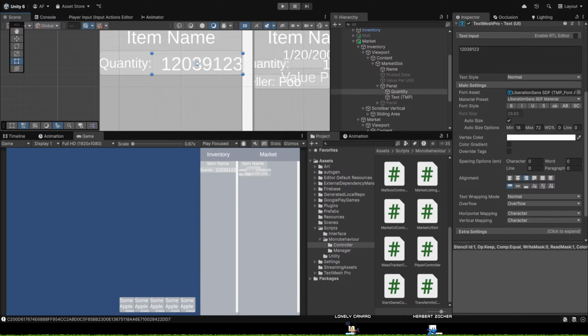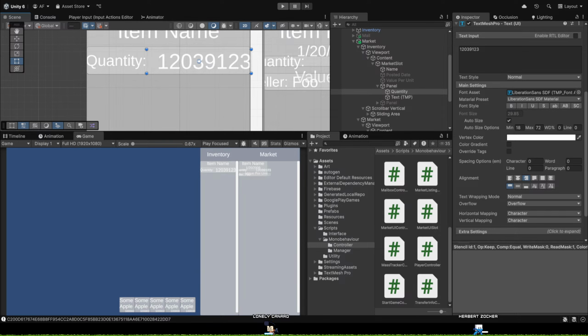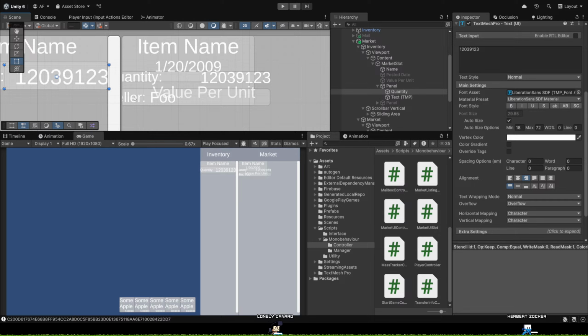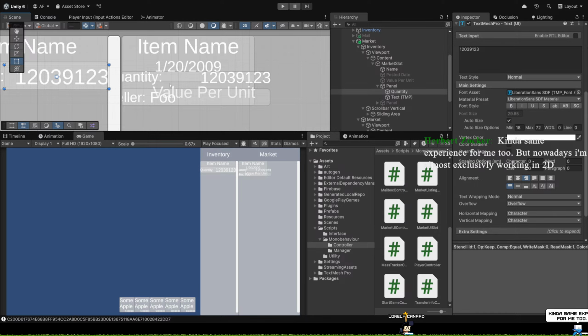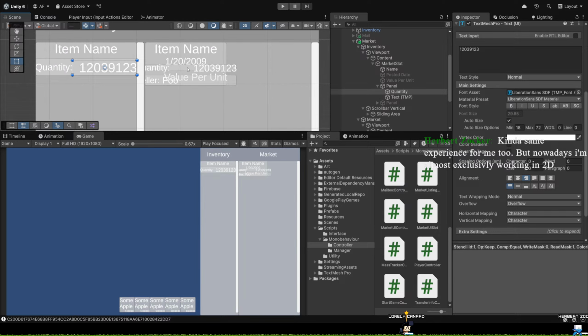But their new particle system is far better, far superior. It's just they don't talk about it. They don't talk about their new particle system at all. It's like in Unity 6, it's great. It's basically shader graph, but for particles. All they would have to do is make a translator for old particles to the new particle system, and then deprecate the old particle system. Just get rid of it from Unity altogether.